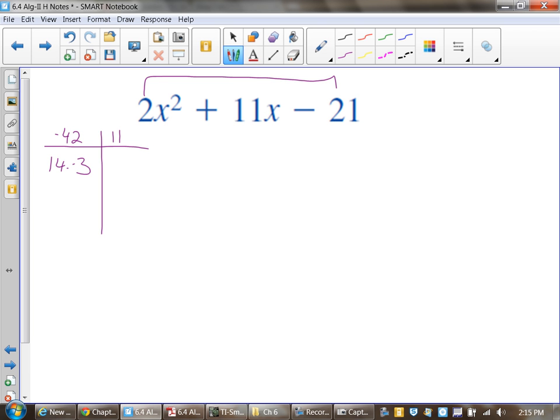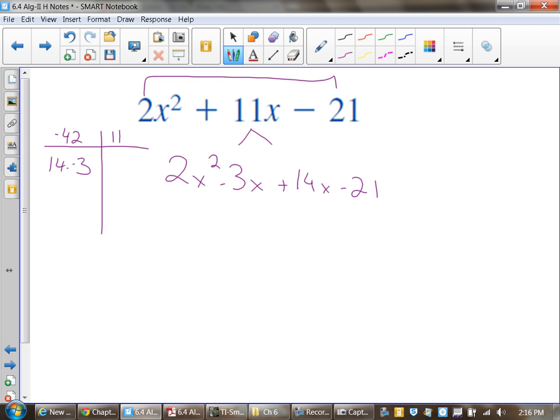Now, what we do with this is remember, we're doing something called split middle term, factoring by grouping. The trick with this was that if I have a positive and a negative term for the middle now, I usually put that negative term in front. So I get 2x squared minus 3x plus 14x minus 21. Really the only reason I'm doing that is it makes my signs a little bit cleaner to work with. And now I'm grouping again.